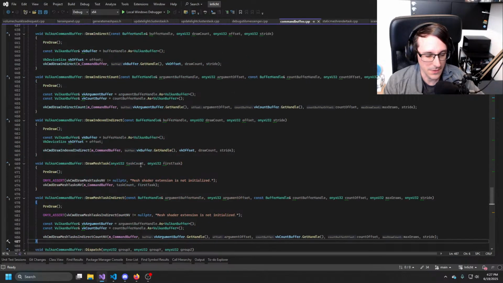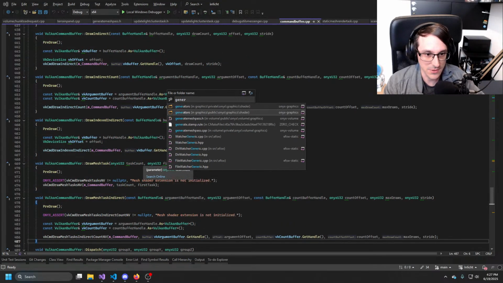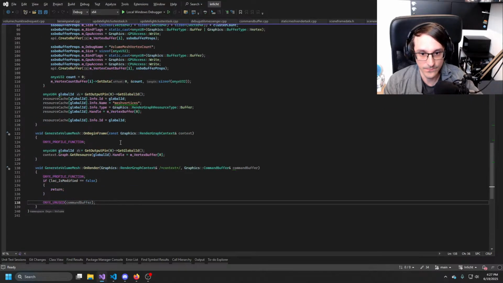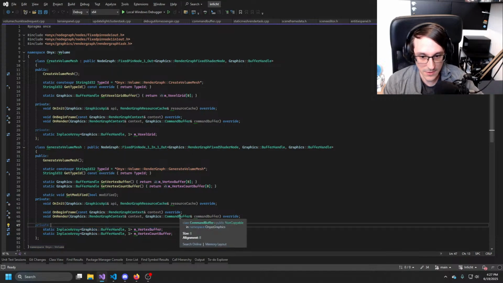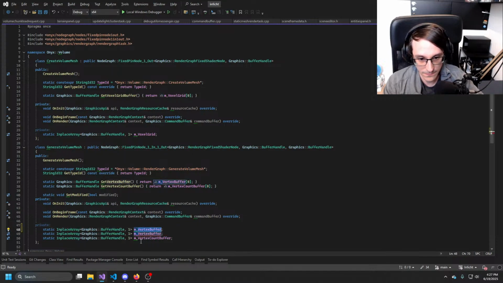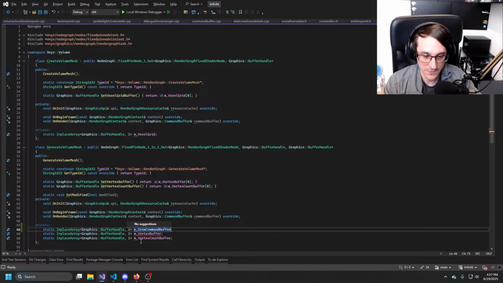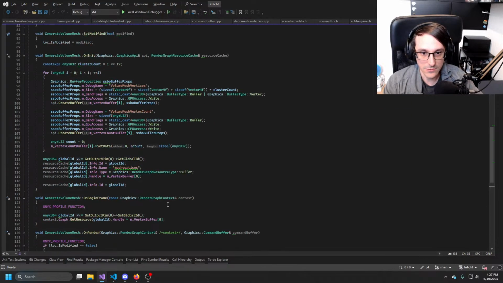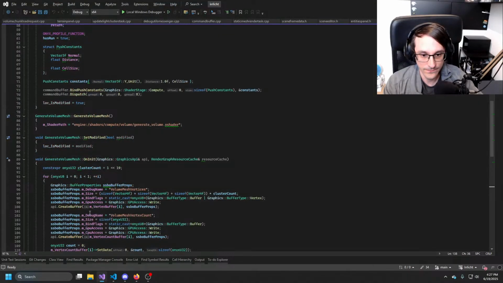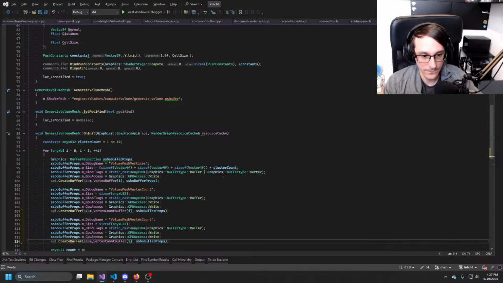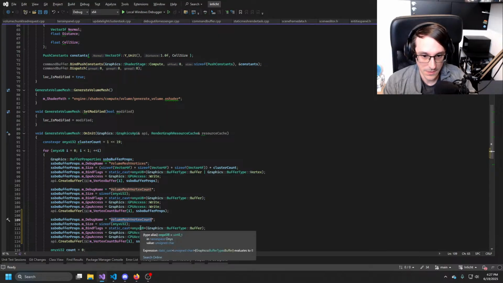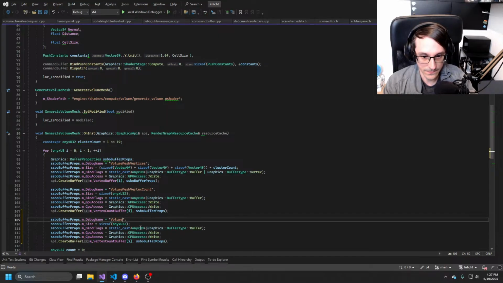So that would be this part, then we need to go to the generate mesh path actually. And we create another one here, call draw command buffer, which we have to allocate as well. Volume mesh draw command buffer.